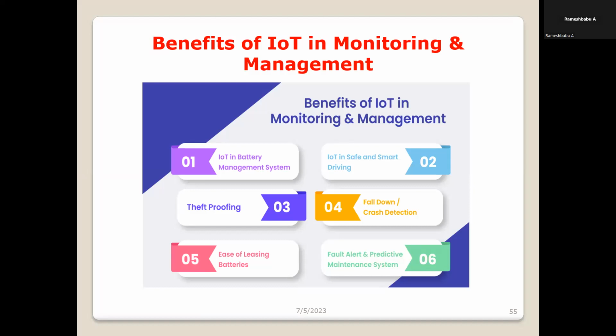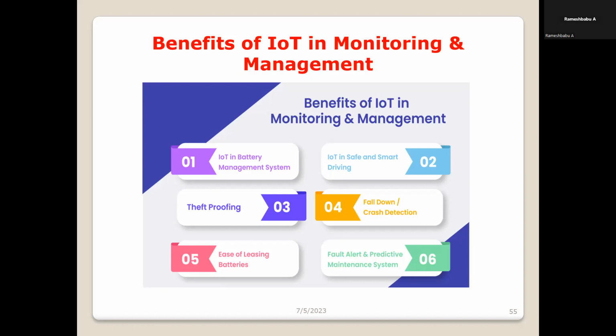And we can prevent the theft of vehicles through real-time tracking, geofencing, immobilization, and so on. Complete EV and battery manufacturing companies can improve their products. In theft proofing, you should know the current prices of electric vehicles are more expensive than normal petrol and diesel engines. Two-wheelers are also more expensive. This is on theft. The cost of the battery is expensive and IoT could help with more effective tracking. It is mainly a tracking mechanism, because the battery alone costs 40% of the total cost of the EV.